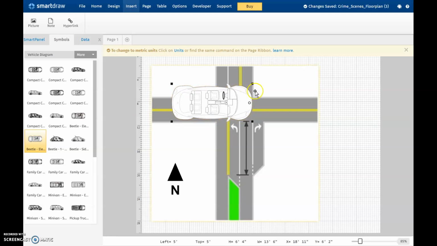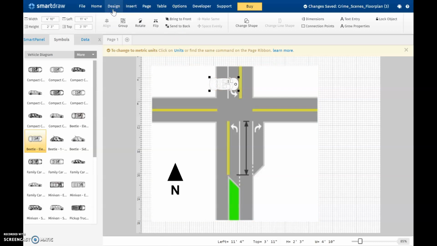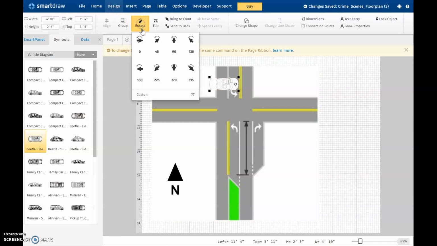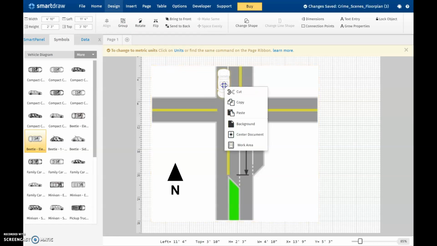So this is a little big for the diagram, right? So I'm going to make it a little smaller so it fits on the road. But also I'm going to put it on the northwest. So this is an issue, so I'm going to move it over here. And then, oh my goodness, what am I going to do? Because it's in a different direction than I want it to be in. So I'm going to click over here on design, and I'm going to rotate my image 270 degrees to here.